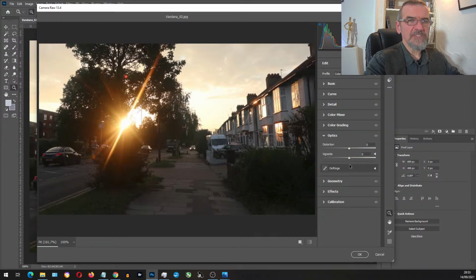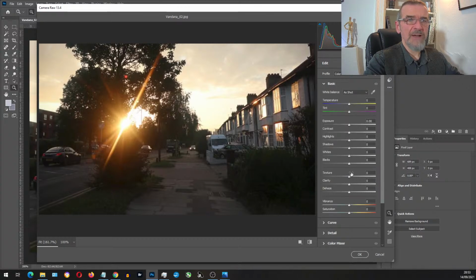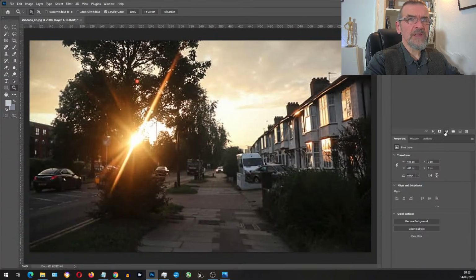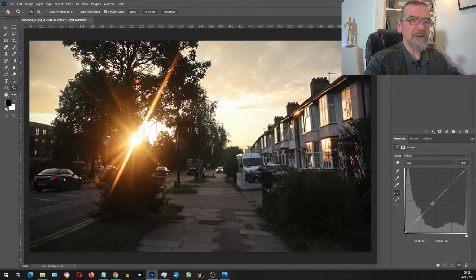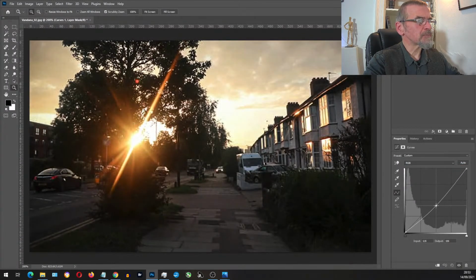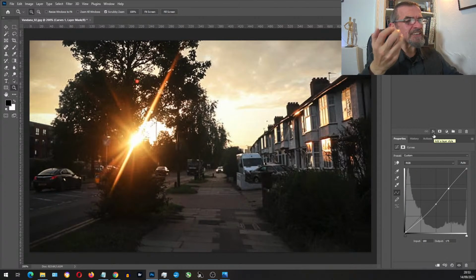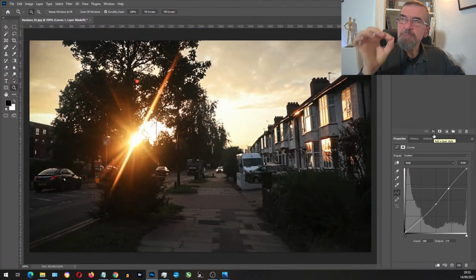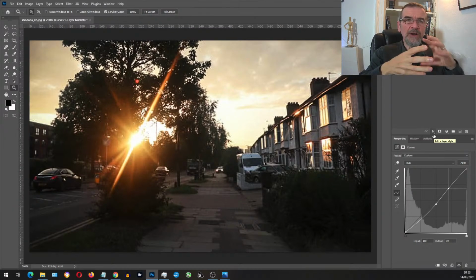So then if we take this, you could just very briefly play around, again, maybe vignette it very slightly, just more concerned about putting it in on the left than the right. And play a little bit around with the clarity, something like that. You can even play around with the curves if you want to darken it down a bit, just exaggerate things slightly.